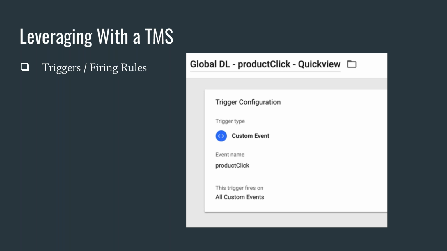Ultimately, triggers happen in states. And like we said before, the data layer is telling a story. So at each major point or state in that story that you want something to happen, you can create a trigger for that specific state and know that this thing happens then.